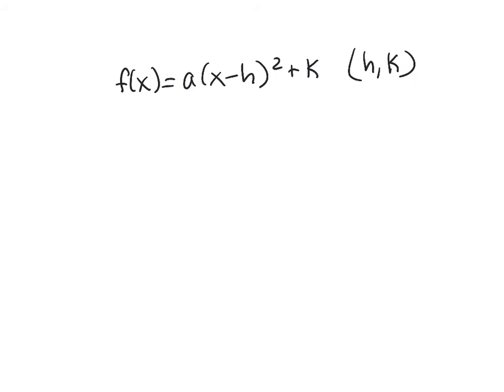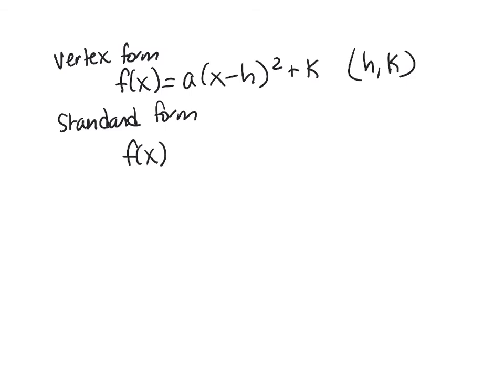The next thing we'll review is standard form. So this is vertex form. Standard form is f(x) = ax² + bx + c. And factored form is when you have it in that factored version. So I'm not going to overload you with memorizing factored form. You just know you take that and you factor it, and that's how you find your zeros.